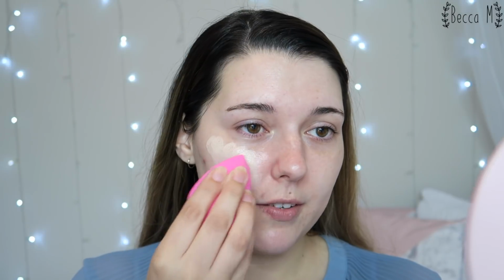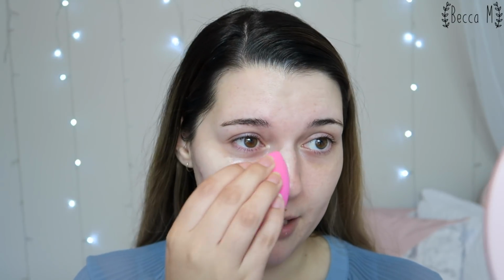So I think I'm going to do this half of my face with a beauty blender and then the other half with just a regular cushion puff, because when I swatched the foundation it was quite thick, so I wanted to try it out with a puff that would make it a little bit thinner. And I do love my beauty blender, but I just hate dampening it before I start because I am super lazy. So that is the beauty blender side, and it blended out really nicely. I'm very happy with that.